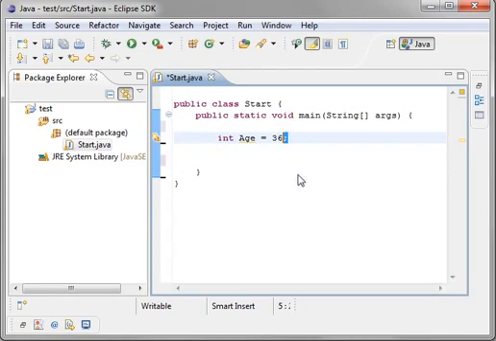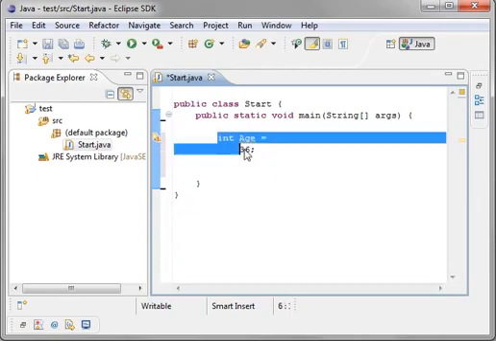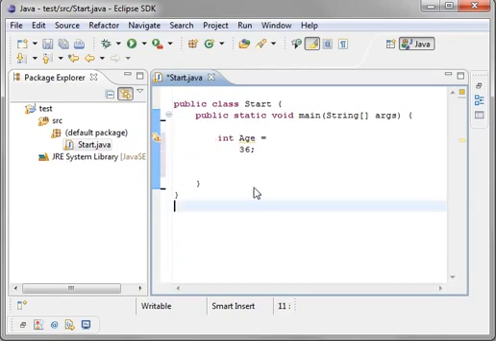Now you notice how we have the semicolon at the end here. In Java, you have to have a semicolon at the end of every statement. This is legal. You can have your statement go several lines. You can do multiple lines like this. But if you want to maintain your sanity, try to keep everything on one line here. Now, how is this structured? You notice how we are declaring a type, an integer, a name, age, and then we're setting the value to 36.